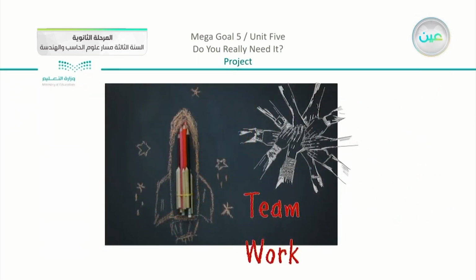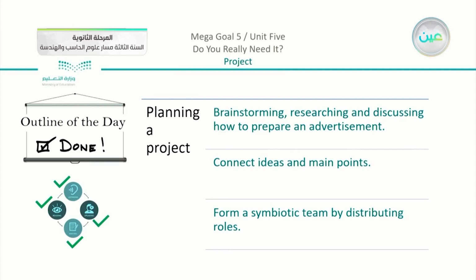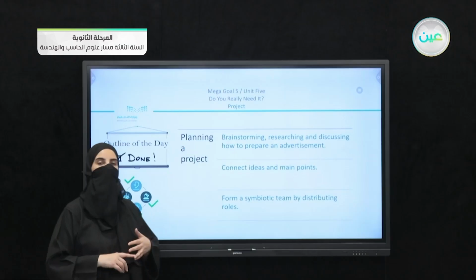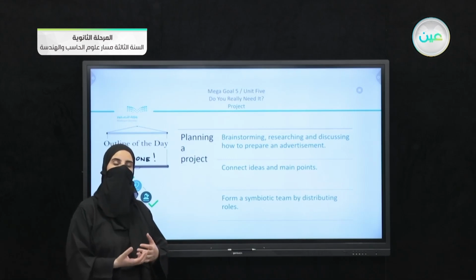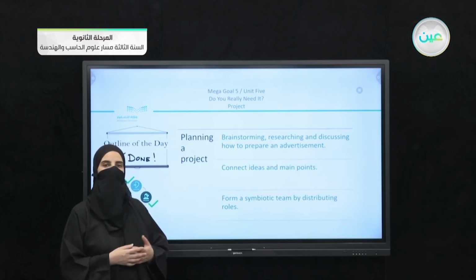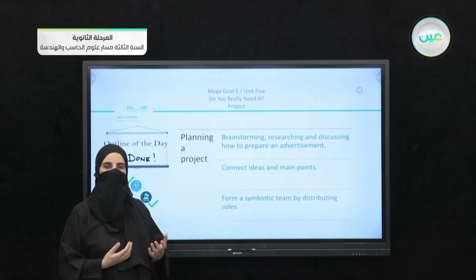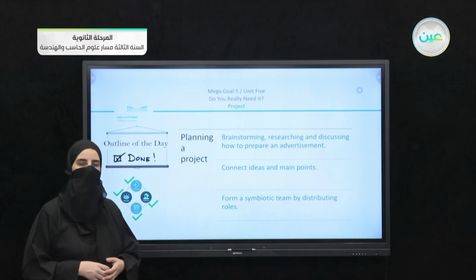At the very end, remember that the most important part here is teamwork, as we have agreed from the first unit that we started. So at the very end of our lesson, we have the outline of the day, which is to brainstorm, research, and discuss advertisement, connect ideas and points, form a system by distributing roles. So some people are going to design the advertisement. Other people are going to role play. And we also have members who have the talent to produce some kind of films or movies that can also be used in the advertisement.